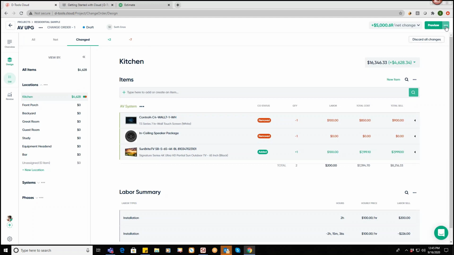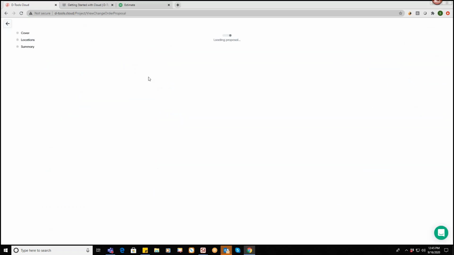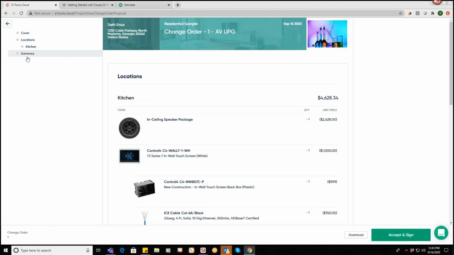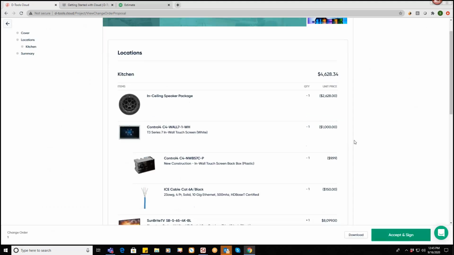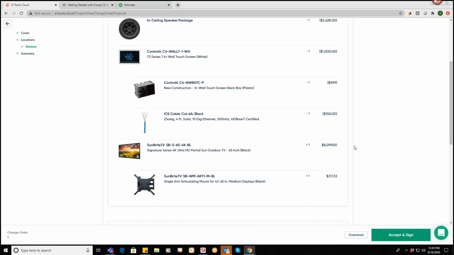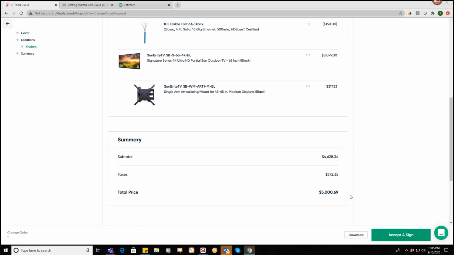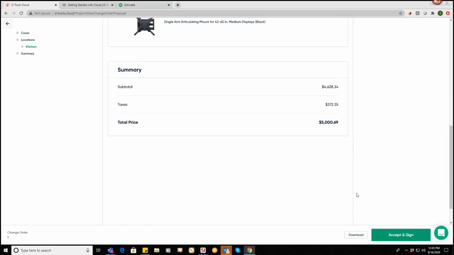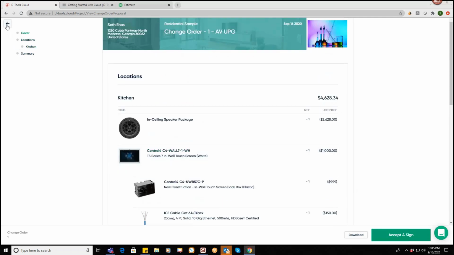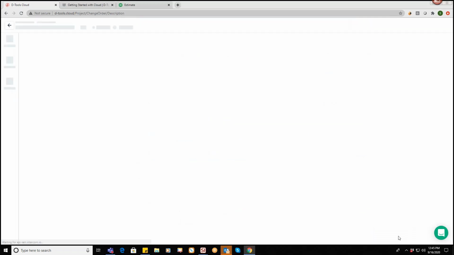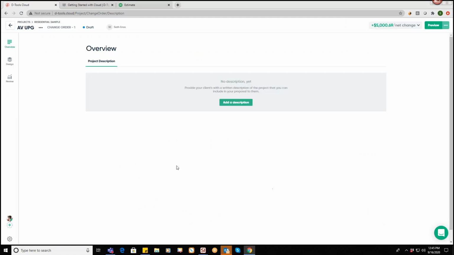And there's a lovely proposal with change order branding right here, ready for you to share with the customer. And they now owe us $5,000 more for this change.